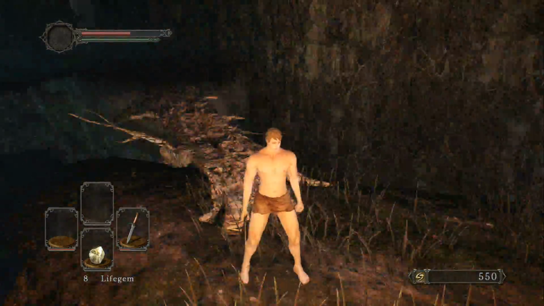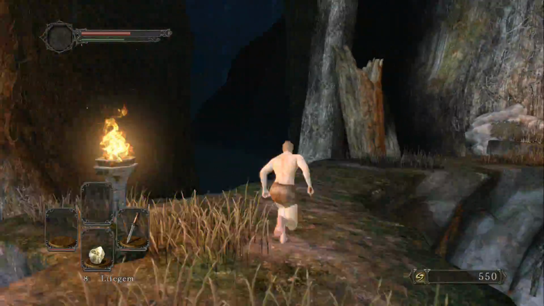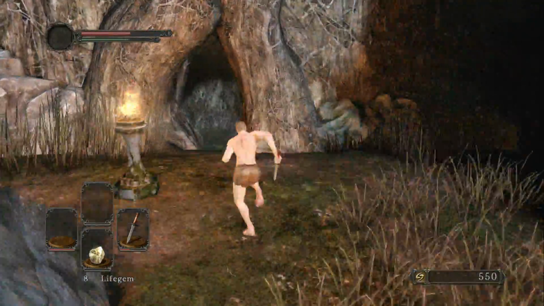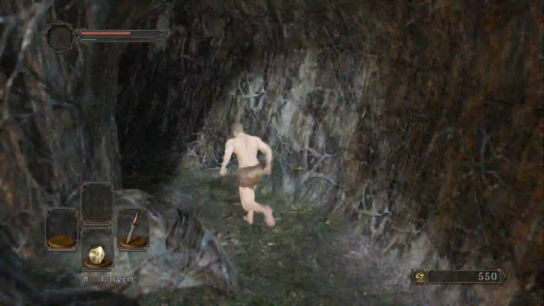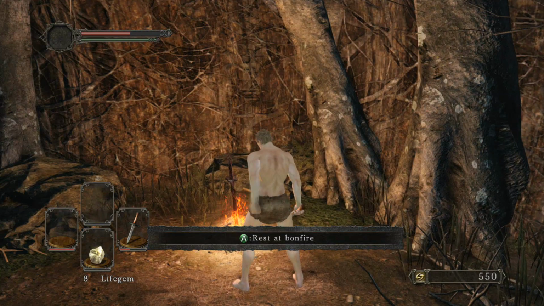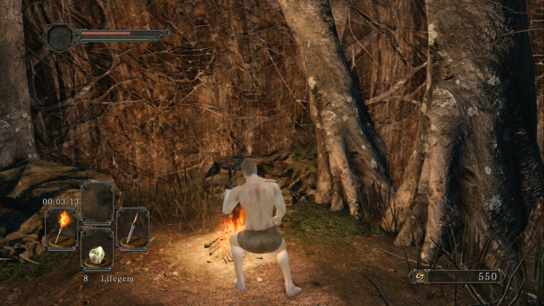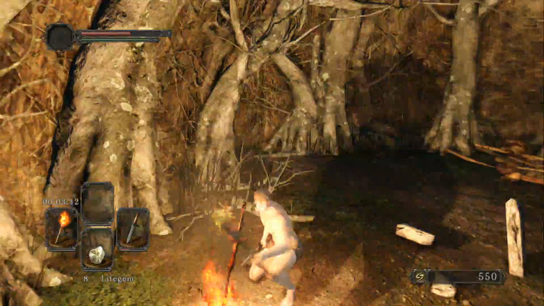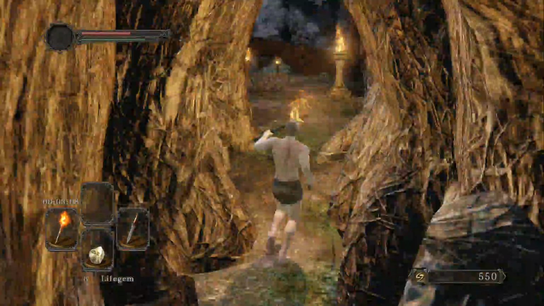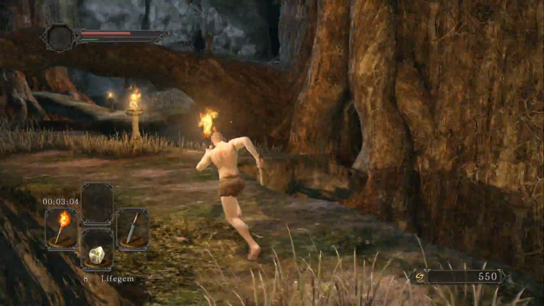So for now, kick the tree down to create a shortcut back. And now with all of the areas explored, we're gonna go ahead and head back to the bonfire and light the torch. That way we can finish lighting up everything in this area. So you gotta be quick again because the torch is running on a strict timer. We only have one, so you gotta be really quick.